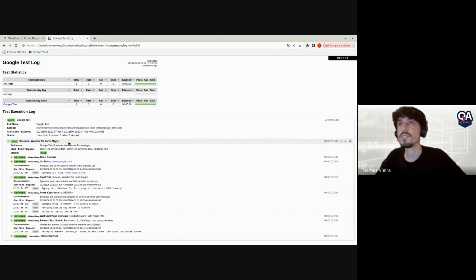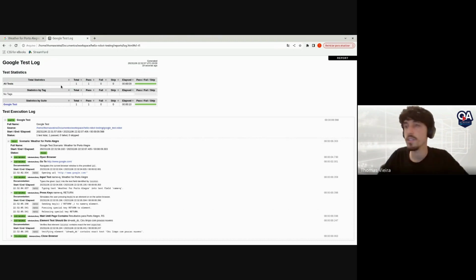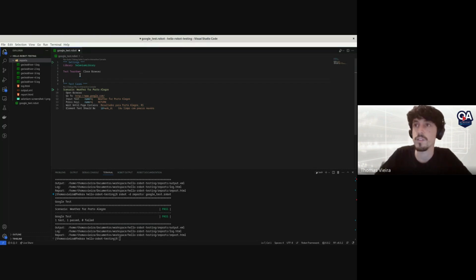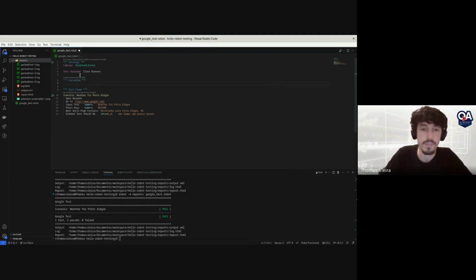That's very good. But we can improve our code with variables to increase readability. Let's do it. Variables section. And we can create some variables with expressive names.